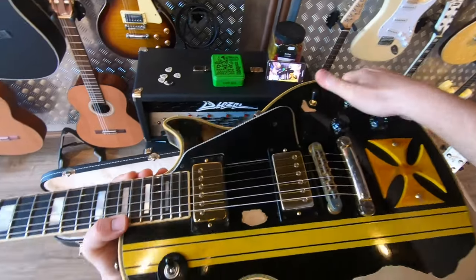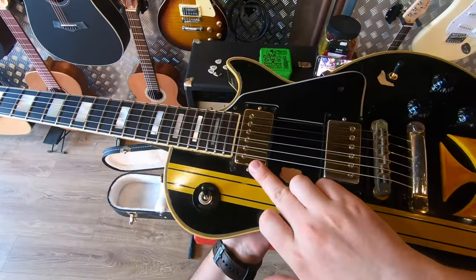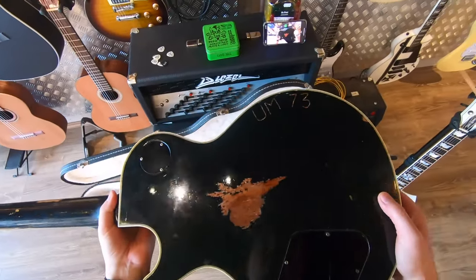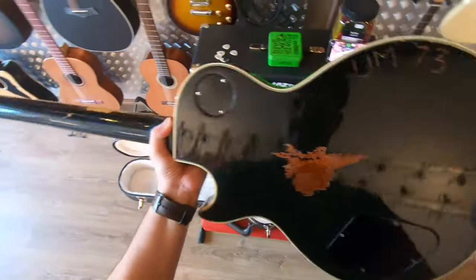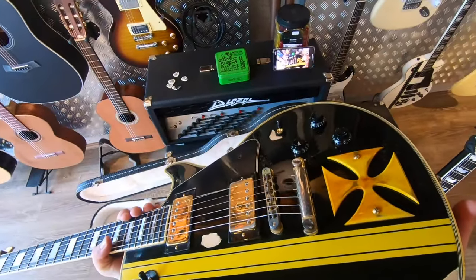Yes, this is a kill switch, here is the three-way selector, and for this guitar I went with the 490R and 498T Gibson Custom pickups. A belt buckle rash on the back and UM73, which James lovingly calls Uncle Milty. The thing about this one, it's mostly stock, that's why I chose a '76 over a '73.